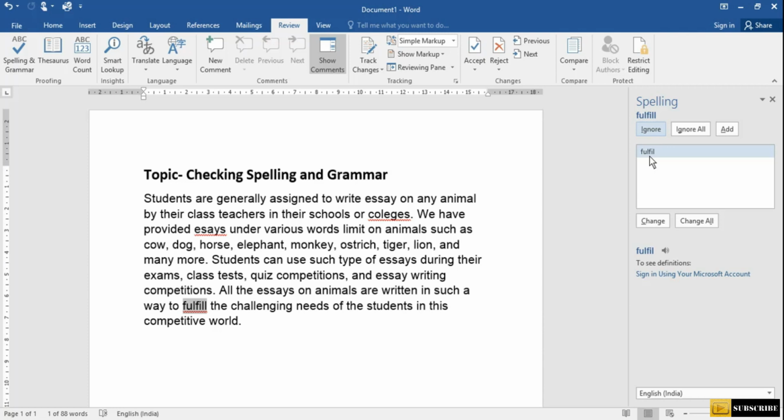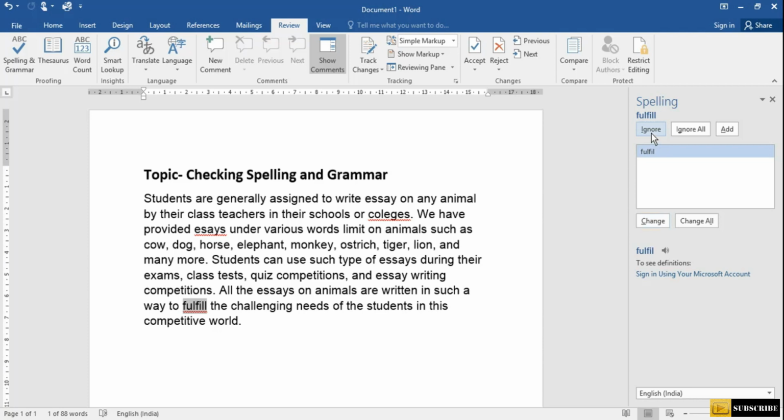Word is showing that this word is correct rather than whatever you have typed. Either you can change it from here or you can simply ignore. Now Word will move through each error until you have reviewed all of them.